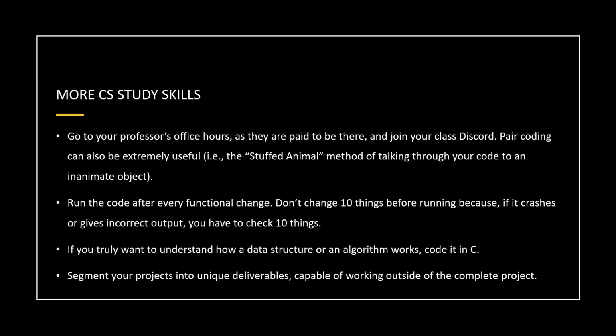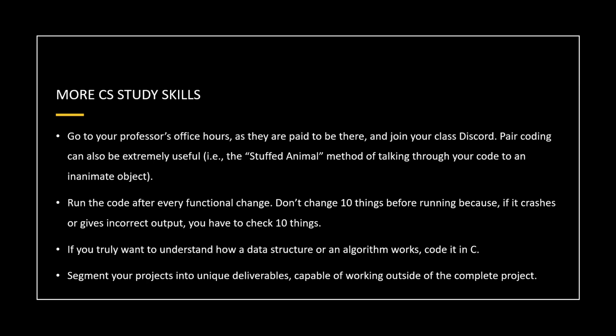Another one is run your code after every functional change. Just be sure that you know, if there's an error or a change, where it came from. Let's say you have 5 lines of code and it runs, and then you add 150 lines of code before you run it again and you get an error, you now have to check 150 lines of code. It's much easier if you do it incrementally. Let me add this 10-line function. Let me add this 15-line function. Let me add this 20-line function. And after each change, you run it, you make sure you're getting what you expect so that you're properly building off of it instead of creating this rickety scaffolding of code as you go up. Okay.